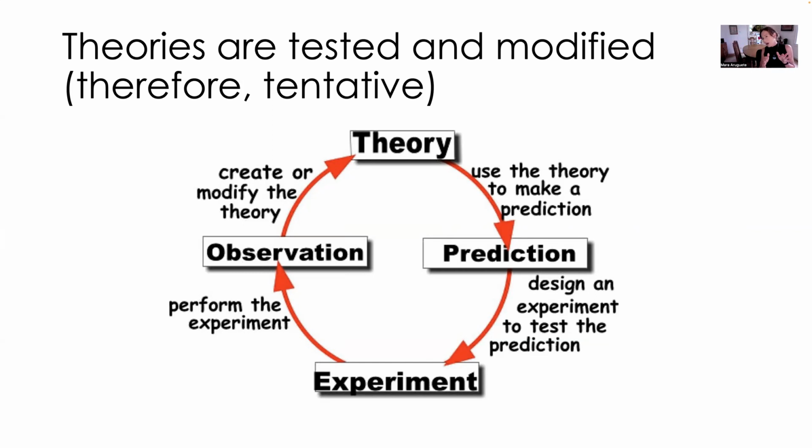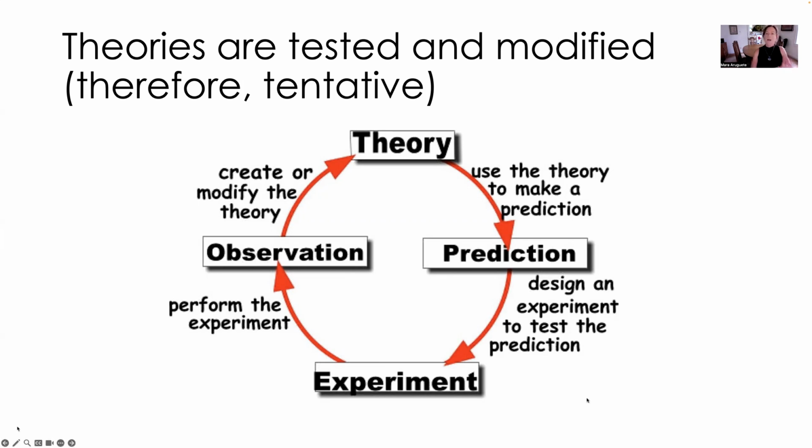A theory causes us to make some predictions about the world. It drives research in that way. It creates hypotheses, and then we test those hypotheses using experimental methods or some other kinds of studies. Then we get some findings that, if they don't exactly support the theory, so maybe trauma is connected to substance abuse, but only for young people, not for older people, well, then we can modify the theory to say that young people may have unresolved conflict, but not everybody has unresolved conflict or something like that.